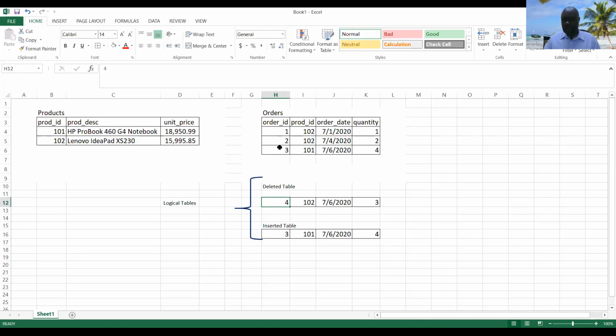Insert trigger, on the other hand, is going to just add a new row there. And once it has done that, it's going to also copy the same information which has been added to this table and place it in the inserted table. So here, there will be rows which are going to be identical to the rows in this table. It will only make use of this logical table. So it's only the update trigger which is going to make use of both of the logical tables.